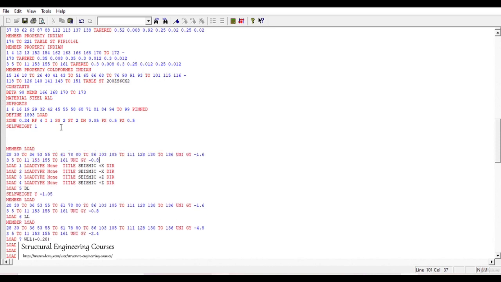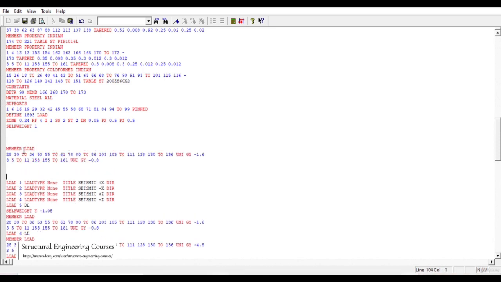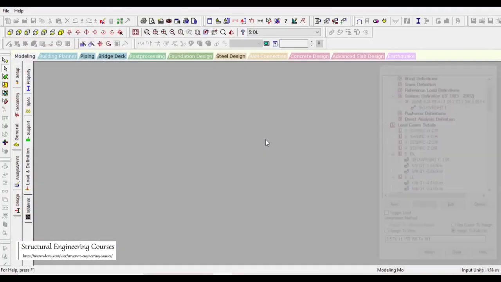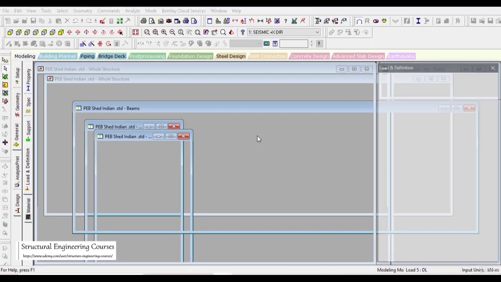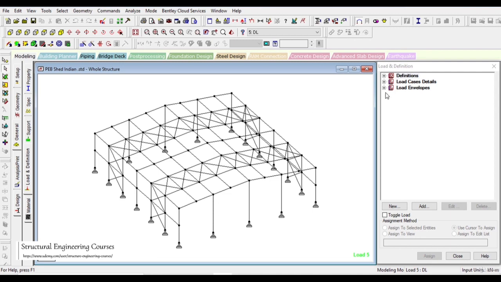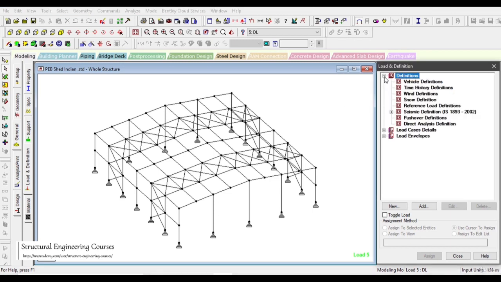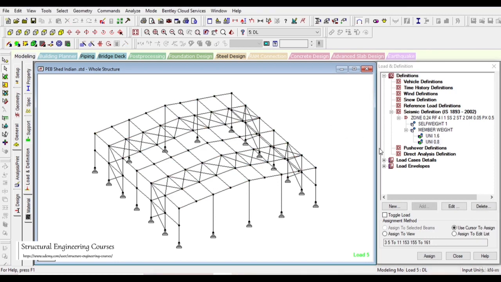Here we enter it as member weight, UNI 1.6 and UNI 0.8. We can see that this 1.6 and 0.8 is copied here.